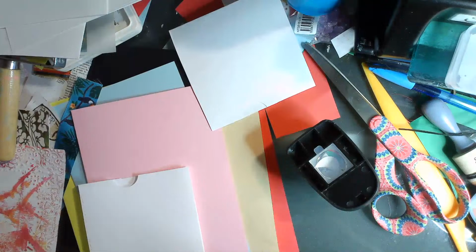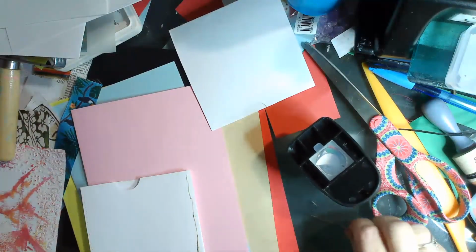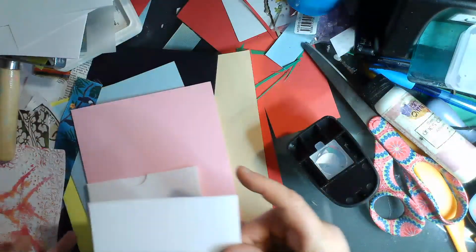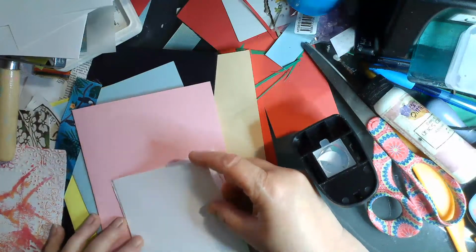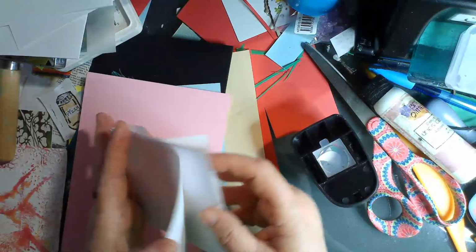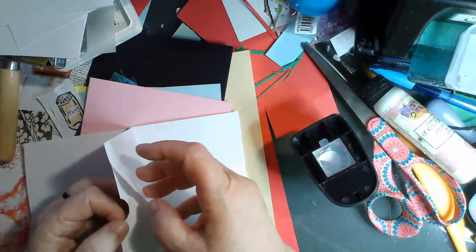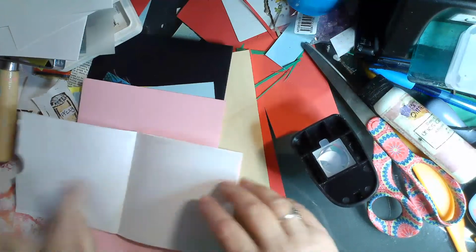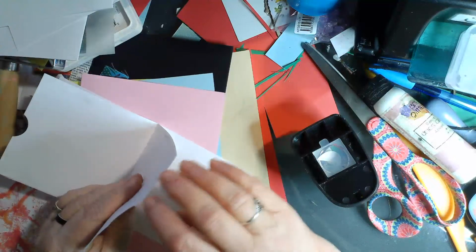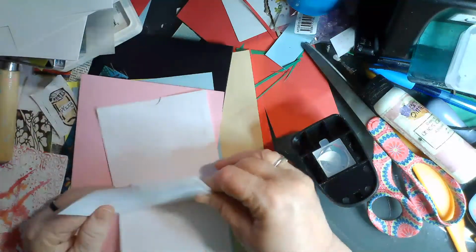See, it even stops up when I'm using it. So, this one here I use on inside stuff that nobody can see. But y'all see it right now, right? Okay. And then when you're done, you got your cover. Open it up. You got your pocket here, and your pocket here. Well, maybe you got your pocket and your pocket here. I didn't glue it very well, but there you go.